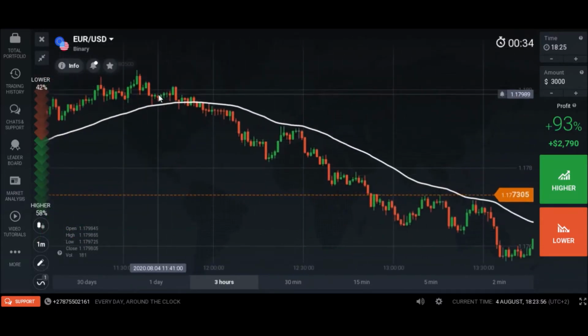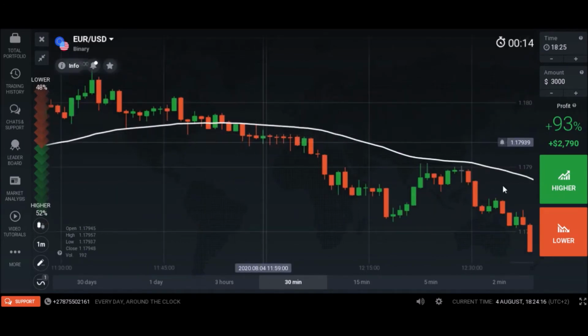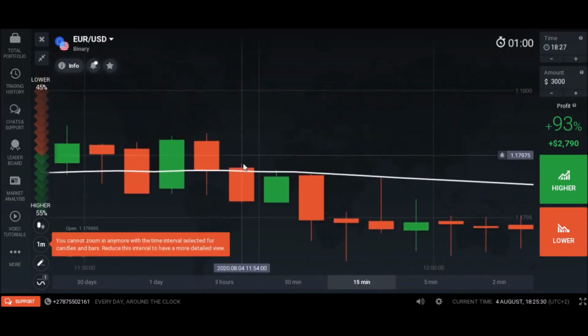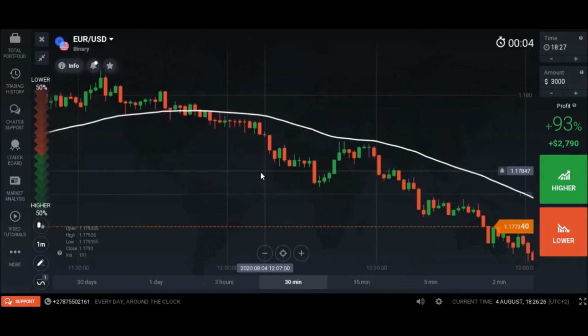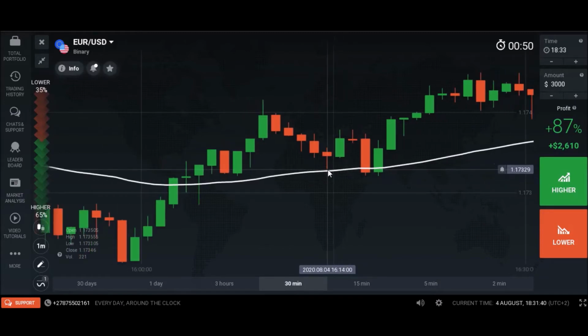Okay, so the market broke through the moving average, and that's where a low opportunity can be done. So when the flow of the market breaks through the moving average, then on the next candlestick I will put a lower opportunity right here for 2 minutes, and then the market went back up, but it pulled back, and on the next candlestick it is in the money. And as you guys can see, there was a pullback right above the moving average again. I would wait for this candle to finish, and then I will put in a call for 2 minutes, and from here 1, 2 in the money.